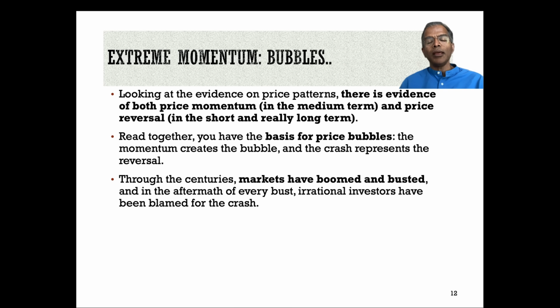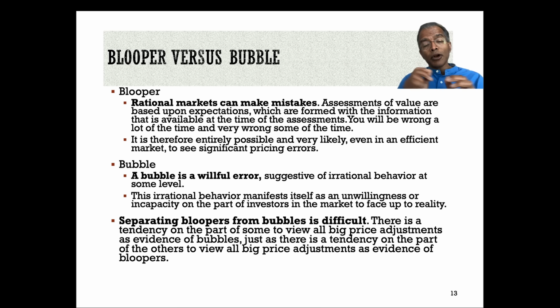I know people are quick to label almost everything a bubble. But if you have momentum in one direction for really long, you have essentially a really big momentum drive, and there's a correction. That correction is going to be large as well, and that has often become the basis for price bubbles. The .com bubble, the social media bubble, now the AI bubble. One of the problems I have with that word is it already is quick to classify this as irrational. And I'm going to argue that it's very difficult to actually differentiate between what I call a blooper, which is a mistake that markets make all the time, and a bubble.